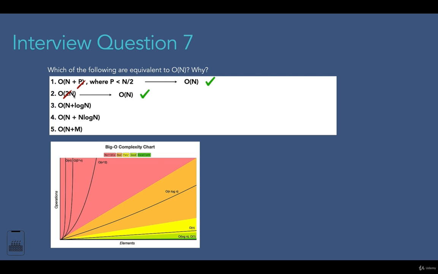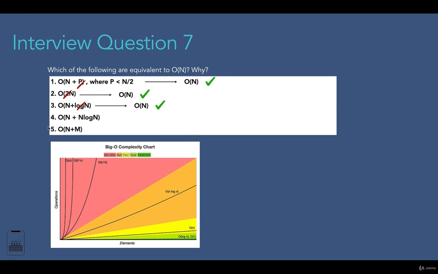Now we are continuing to the third one. In the third one it's very useful to use this graph over here. So we are checking O(n), where is O(n)? We see that the O(n) line is over here, and then we have log n. So we need to check it. We see that log n is below O(n). So this means that log n is a non-dominant term, so we can exclude it easily from here. If we exclude it, it becomes O(n) time complexity. So this one also is equivalent to O(n) time complexity.